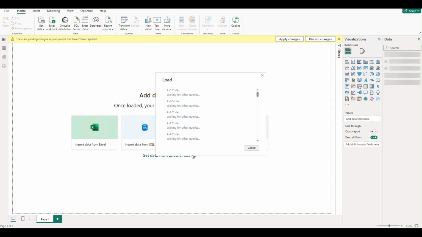So depending on the size and the number of business units you have and the number of transactions in each business unit, this could take some time.